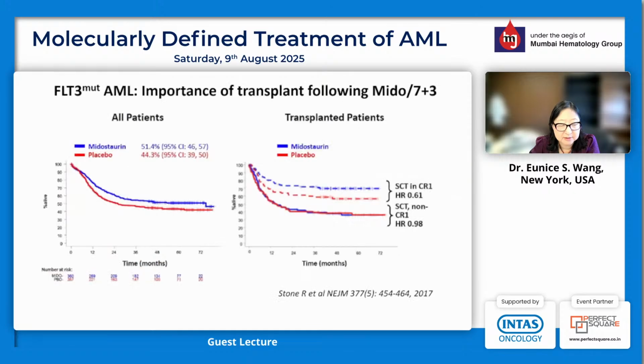We also know from further post-hoc analysis that the benefit of midostaurin added to 7+3 was not just the survival benefit but was also linked very closely to receiving the FLT3 inhibitor and then proceeding on to a stem cell transplant in first complete remission. And you can see here that patients getting an allogeneic stem cell transplantation, both receiving placebo or midostaurin, had higher survival. And in the absence of a stem cell transplantation, the benefit of midostaurin was negligible.